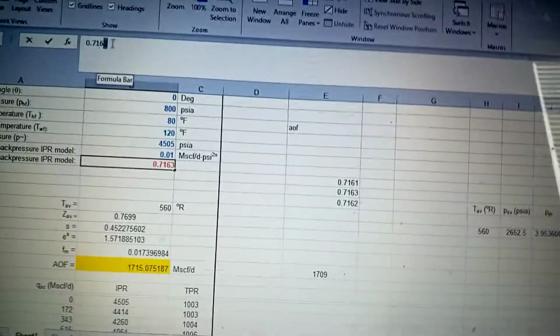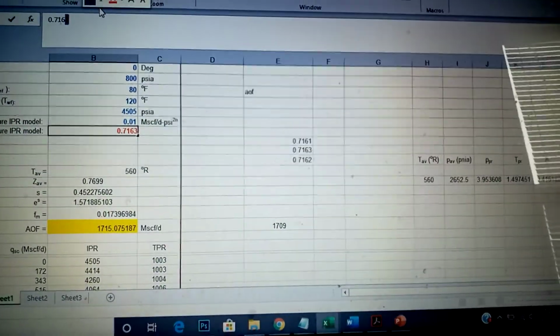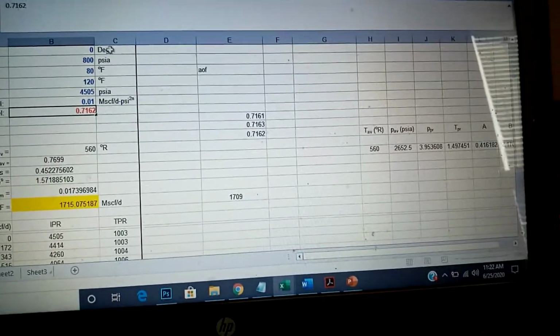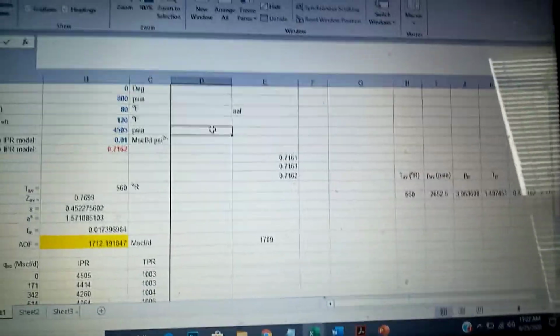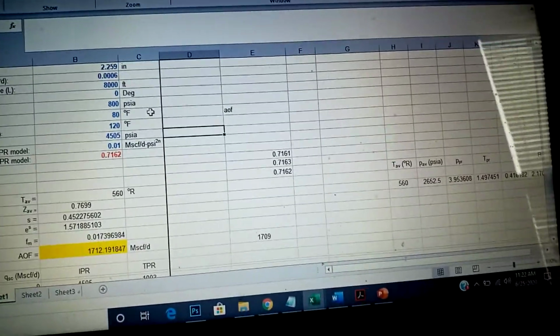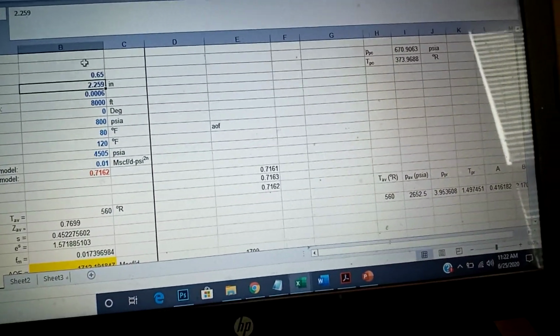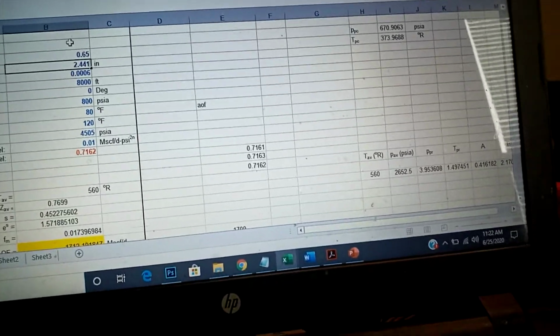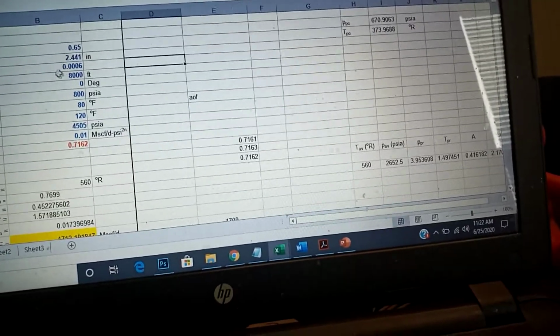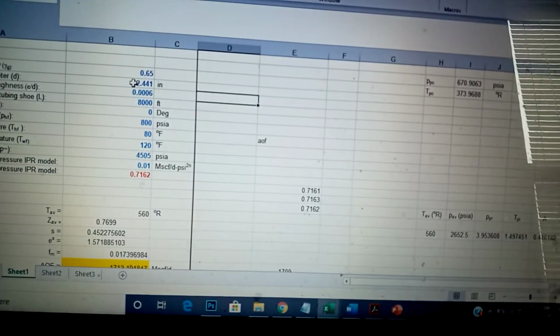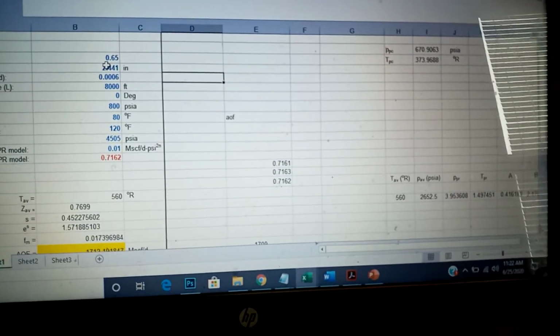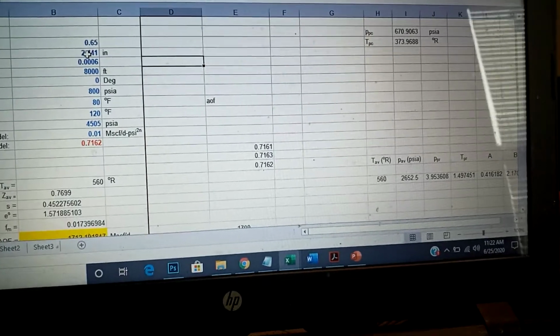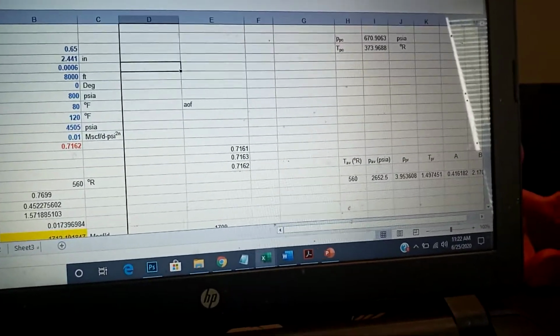So I'm now going to use 0.7162 to see what happens if I change the size of the tube. Let me change this to 2.441. If I increase the tubing size, I expect the flow rate to increase. So let's run the macro now.